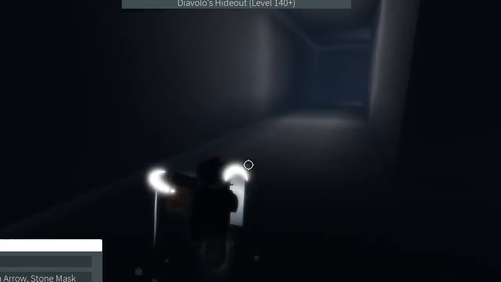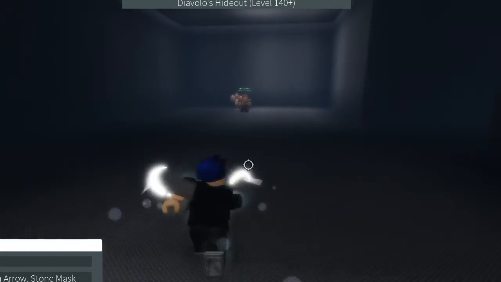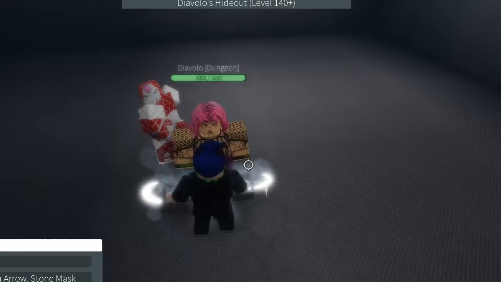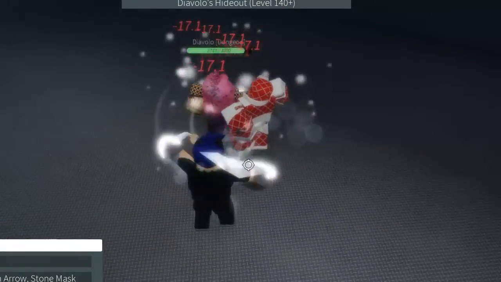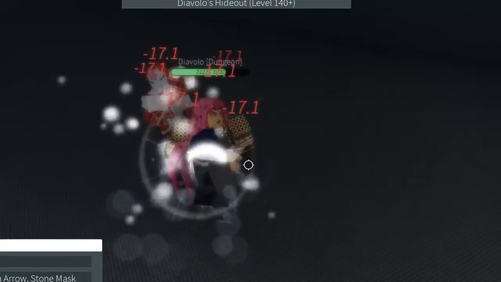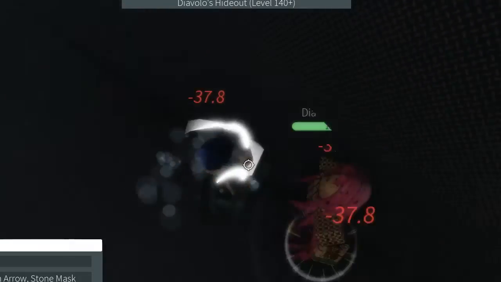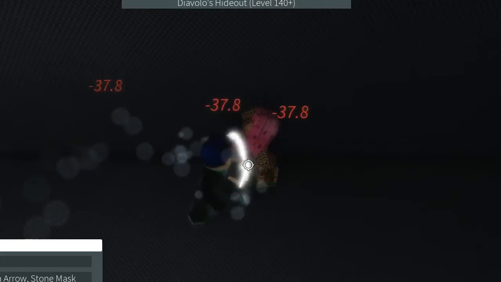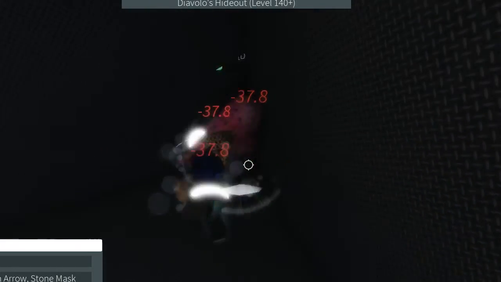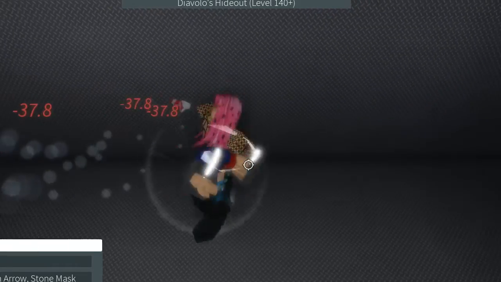The only way I got Made in Heaven was I traded The World Daemon for it. Which is not a good trade, and do not do it. If you're the guy with Made in Heaven, do not do it. Bad trade. But if someone says trading Made in Heaven for The World Daemon, do it. 100%. Now look how easy I just killed Diavolo.